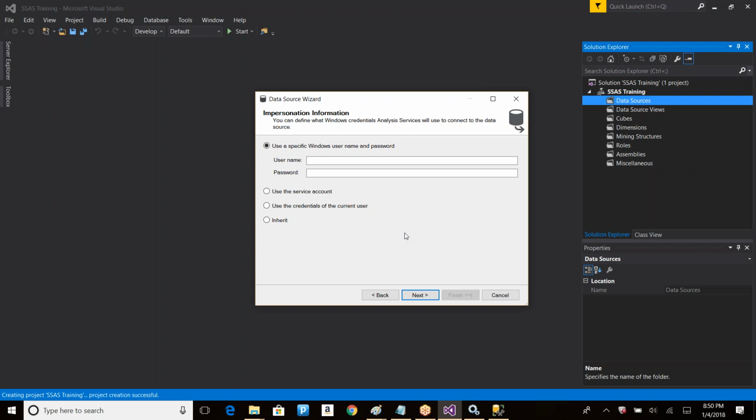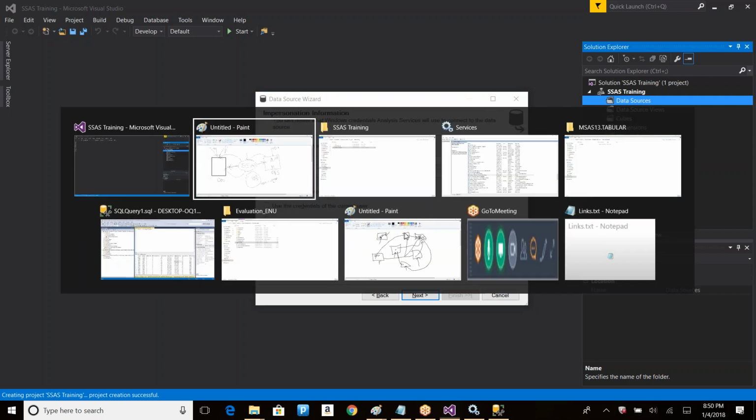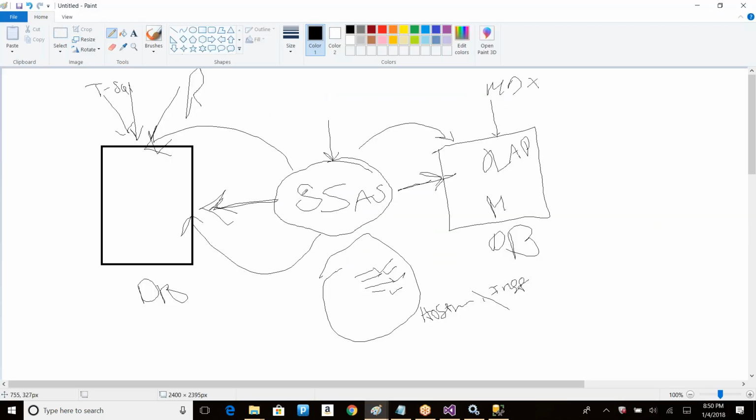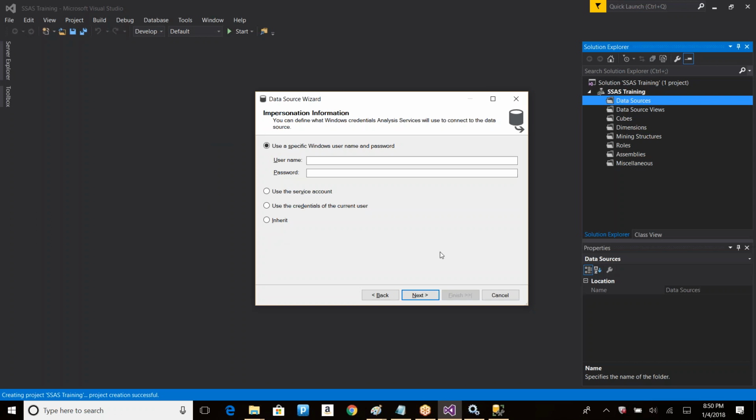So when I say processing, you have to read the data. If you see this page again, I mentioned that it reads the data from here and it writes the data to a different database in a different format, right? So for reading and for loading the appropriate providers and all, this impersonation page plays a major role.